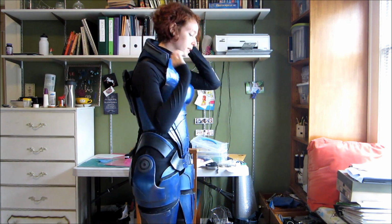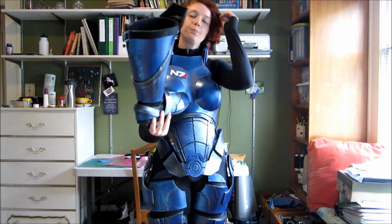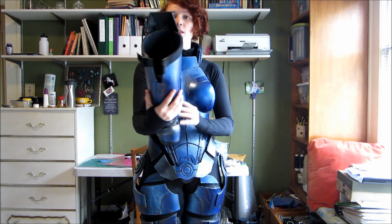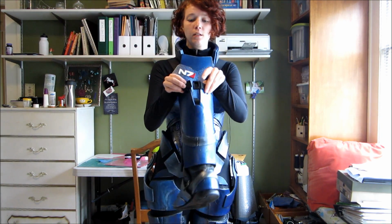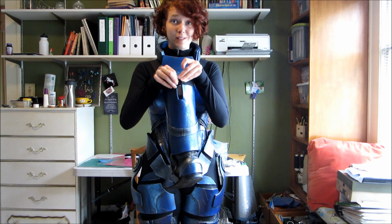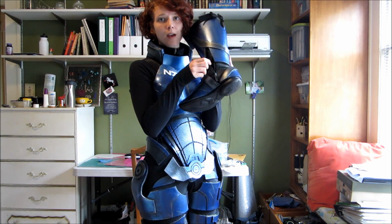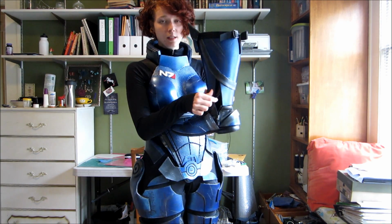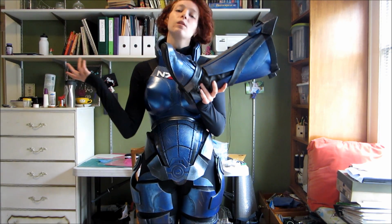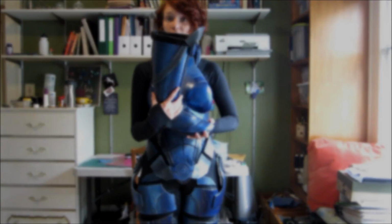The boots were pretty simple. I'm not going to put those on because you won't be able to see them, but I will show you. They're literally just built onto a boot. There's a back tab right here to make this section tighter, and this is sort of another piece that's from the actual armor idea. And then there's a slot here so that they zip closed. All of this stuff is just glued straight onto the boot, so you don't need to do anything about it. And then you just slip them on, and they're good to go.